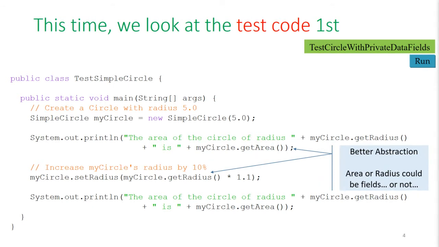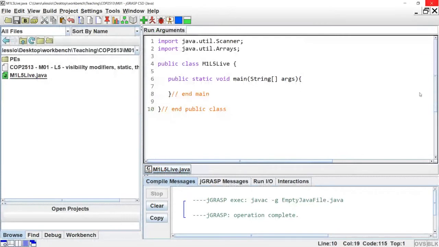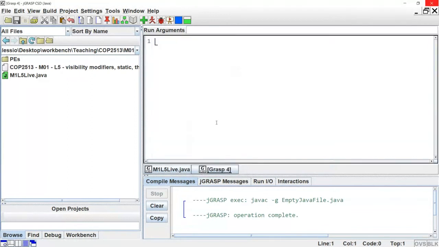Let me take a live example here real quick, because I have the feeling this concept is not so clear right now. So let me create a new file. And please throw your question as we go over this example. I want to completely demystify the visibility modifier bit here. So public class MyData. This class is going to hold some data, as the name implies.